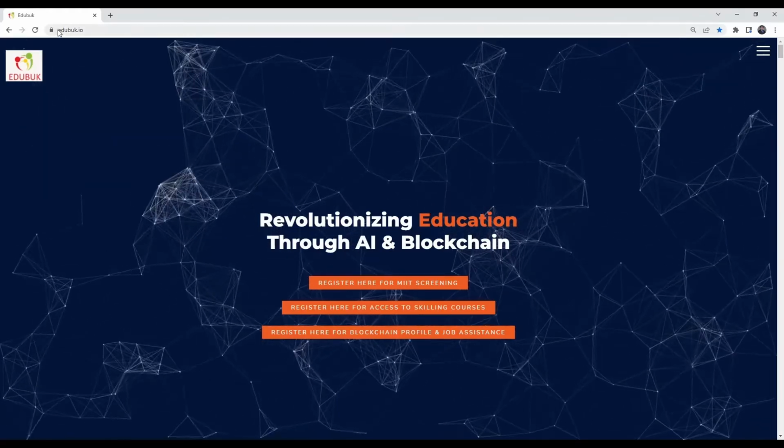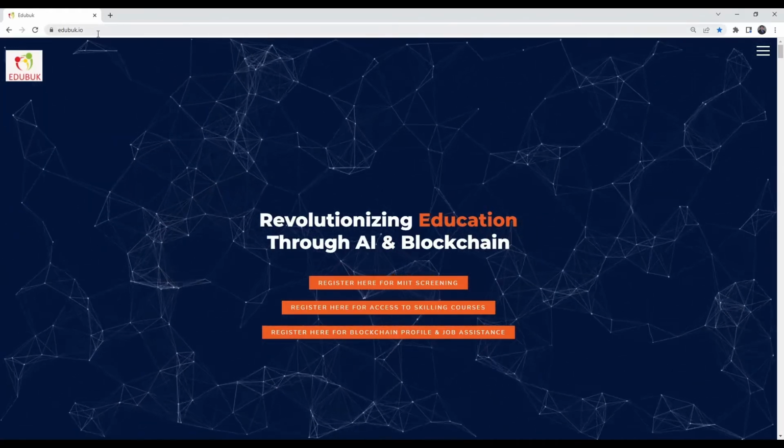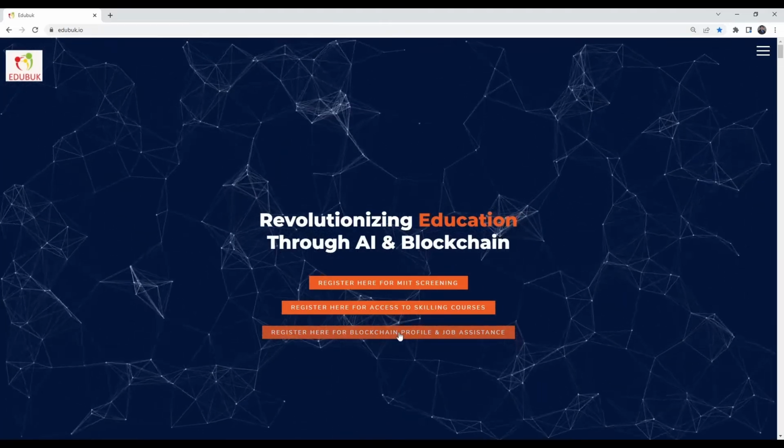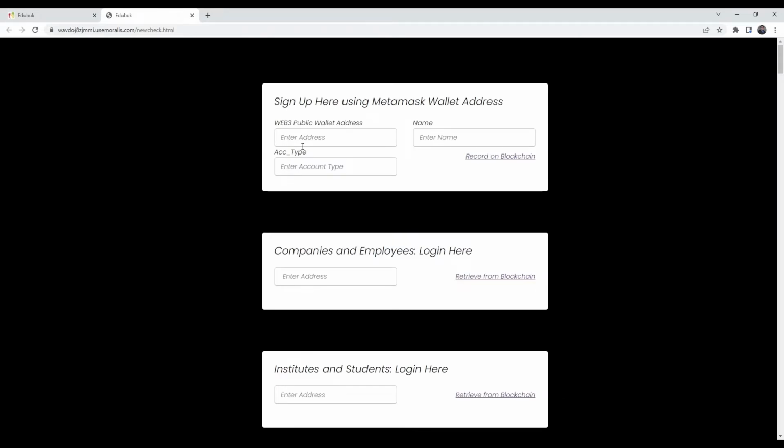First things first, we'll go to our website edubuk.io and click here, register here for blockchain profile and job assistance. Now here, first we'll log in using my MetaMask wallet address and upload the name as it suggests, Mr. Neil Sawant, and account type is learner, as he got the certificate.